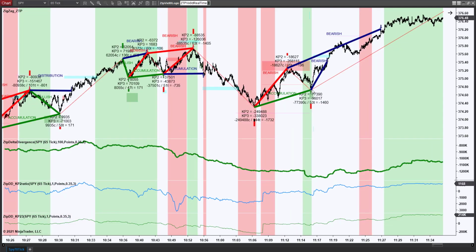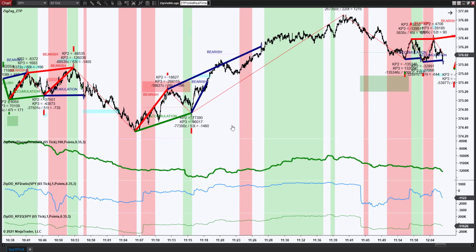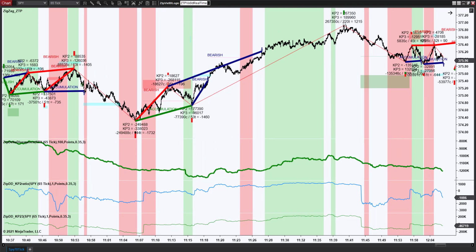We had a really nice long trade right here, and in the next video I'm going to talk about the KP2 and the volume analysis that this is doing. But for right now, what was interesting here is that you had very strong ratios, and then exactly at the point where you would expect to see buying occur, this is a broken reversal pattern. You were given the green real-time signal along with the accumulation divergence, and by reading the numbers down here, a negative 1700 and a negative 1400, you would have known that the market was under accumulation and traded significantly higher, over 22 points higher from there.